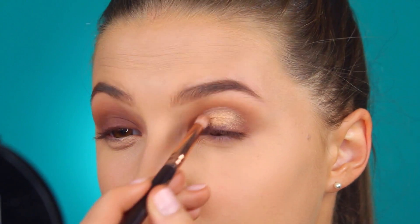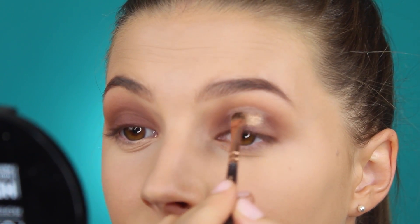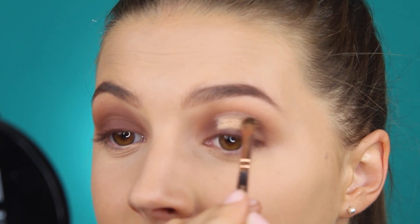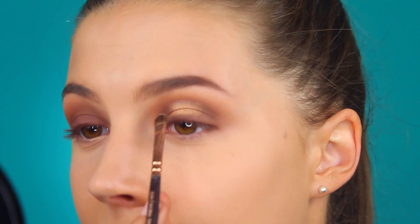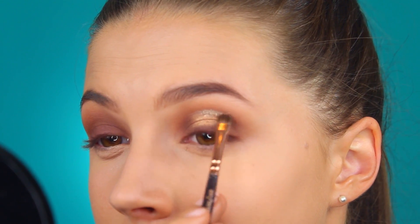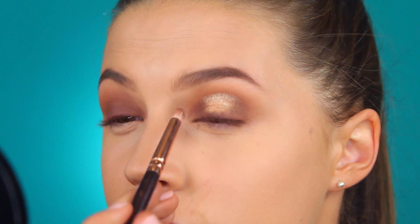I'm not taking the spotlight shade right up to the top of the cut crease — it's going to go almost to the top, but just leave a very tiny line at the top for a different shade. For that tiny top part of the cut crease I left, I'm going to apply the Peaches and Cream pigment in the shade Gatsby — it is to die for. I'm going to wet that detail brush, pick up a tiny bit, and apply it right on that very top line above the spotlight. Then I'm picking up a pencil brush and just blending that edge out.